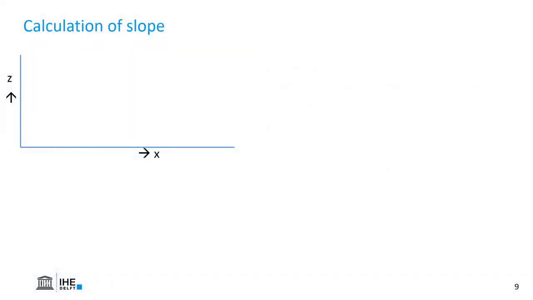Now I'm going to show you how slope is calculated and why it does matter that the units are in meters instead of degrees, like we have in latitude-longitude coordinates. In this graph we see on the x-axis the distance and on the y-axis the elevation. The graph shows how the elevation changes with the distance. If we want to know the slope at this point, we know from mathematics that we have to draw the tangent, and then the slope can be calculated as delta z over delta x, and if we take the arctangent then we have it in degrees.